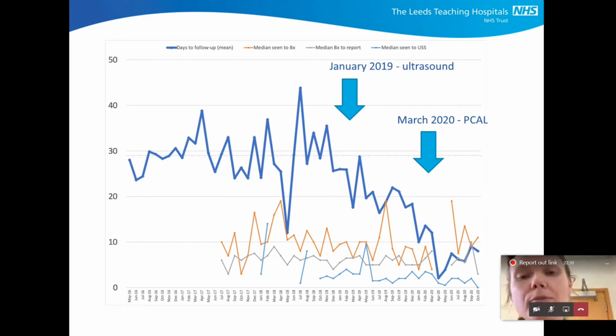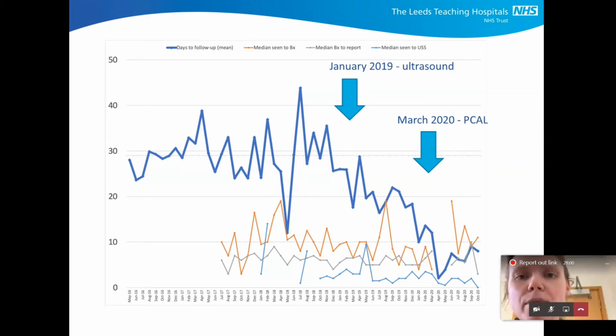It did drop very low during the first peak of the COVID outbreak because we weren't able to do any temporal artery biopsies at all at that time, so we just had to go on the ultrasound. But then as we have been getting a bit more back to normal service and the vascular surgeons have been able to do biopsies again, we've settled at around where our original target was, at around 7 to 10 days average for the average patient coming through for the lead time metric.